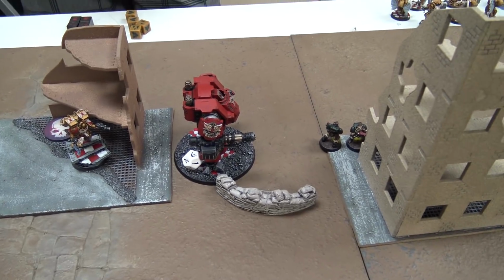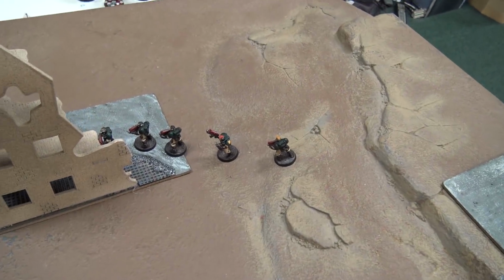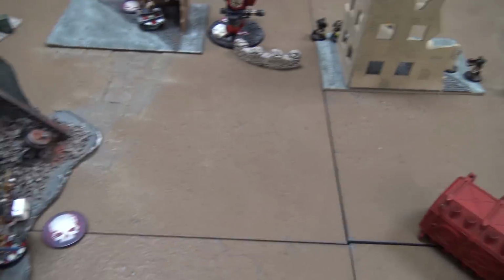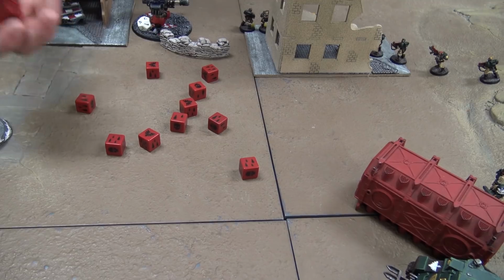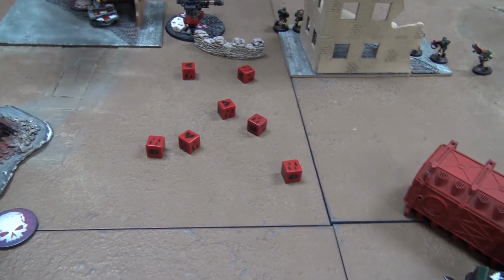All right, starting off with the Redemptor here. He's going to fire his heavy onslaught Gatling cannon into my 5-man squad over there, the Flamer and the Fragstorm into the 4-man squad. So this is the onslaught Gatling cannon first, hitting on 4s because he moved, re-rolling 1s and 2s because of Dante.